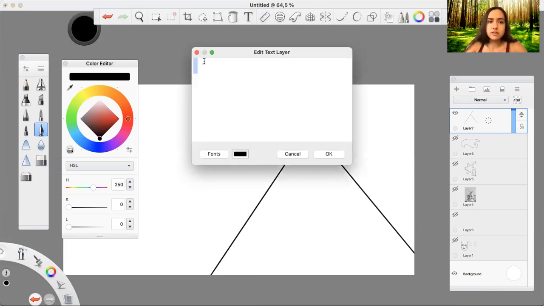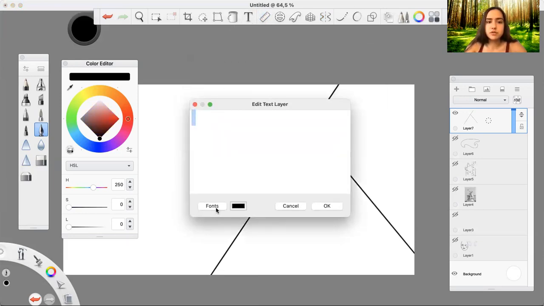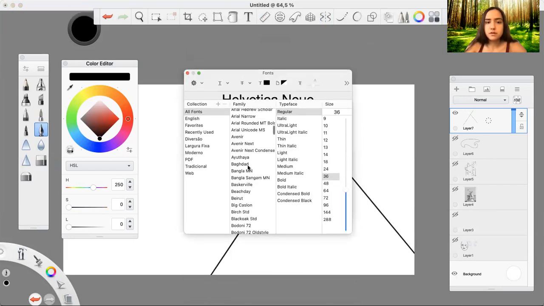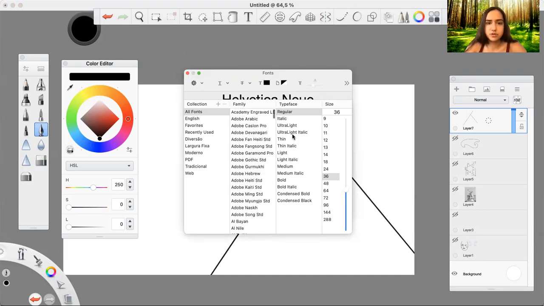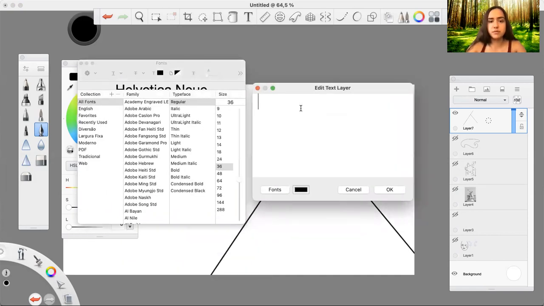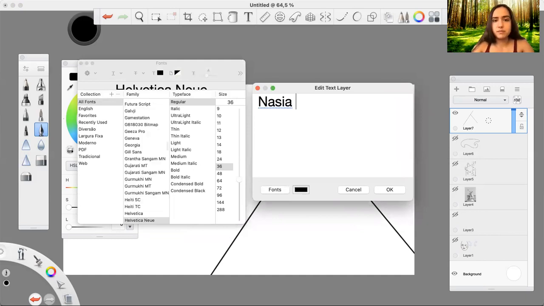Here you have a text option. You have a lot of fonts. All the fonts that you have, you can do posters here. You can do whatever you want here because you have all these options, all these typefaces as well, sizes, and you also see here what you wrote. For example, I'm seeing here the name Nadia. So Nadia, for example.